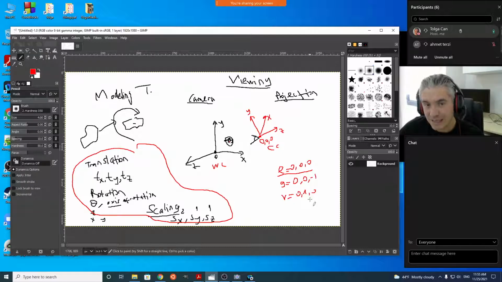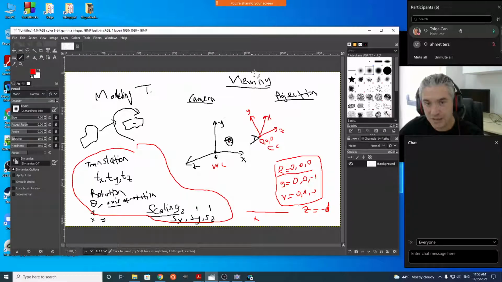Actually, finding the centers of the pixels in your image window would be really easy, right? You don't need those vector operations to find the pixel coordinates. You know that all the pixel coordinates will have exactly the same z coordinate, which will be equal to minus d, where d is the distance from the eye to the image window. They will all be at the same z. And going along a row in your image window will just mean that you increase the x coordinate by half a pixel with every pixel if you're going to the right on a row. So this would be really easy, right, if it's like this.